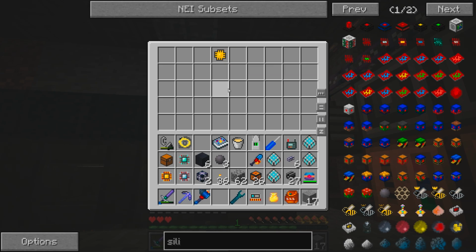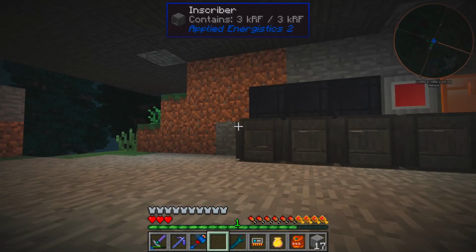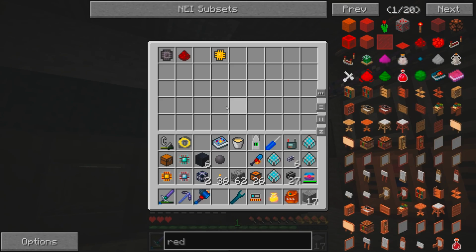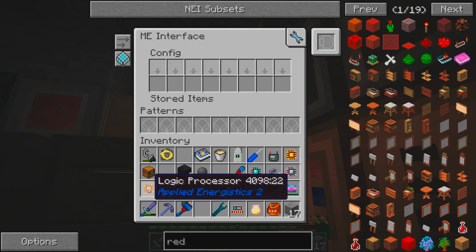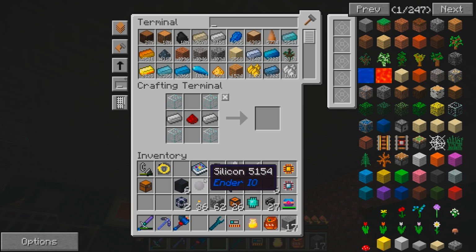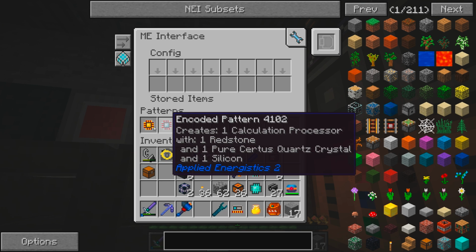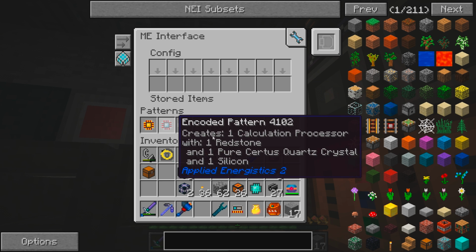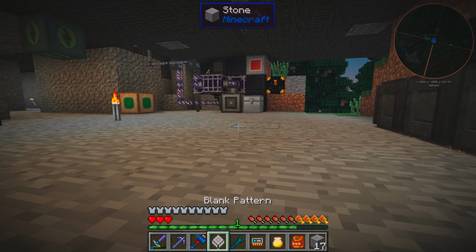Alright, so we need 2 more pieces of silicon. And at least 2 more pieces of redstone. Right? Yeah, I believe so. So that's printing. Done. Wow, that's quick. And that's printing. And done. Nice. Very nice indeed. All right. So now all I need to do is come back over to here. Install these guys. Redstone, gold, silicon. Redstone, pure silicon. Redstone, silicon, diamond. We don't even need this pattern anymore.